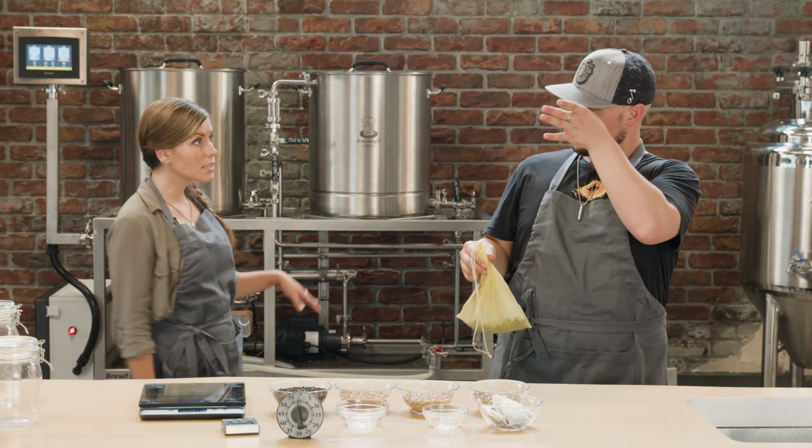It's like making tea. Yeah, but with hops. Making more tea and then you boil more. A lot of waiting. 35 minutes and 18 seconds. Cool. Beer? Yeah, sure.